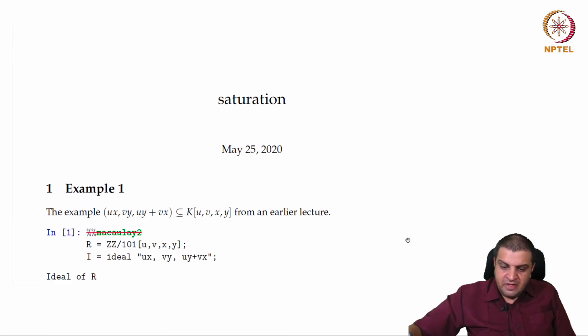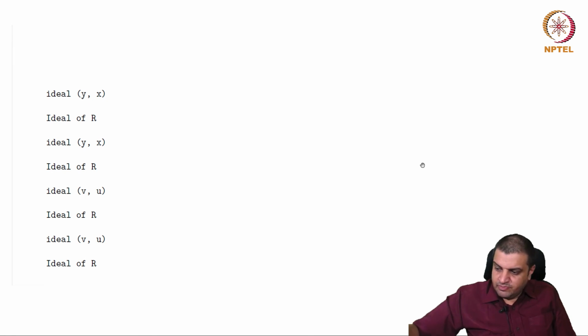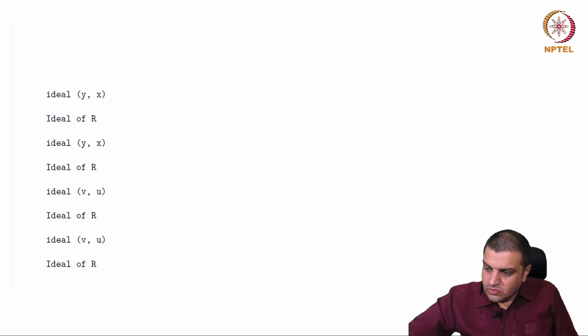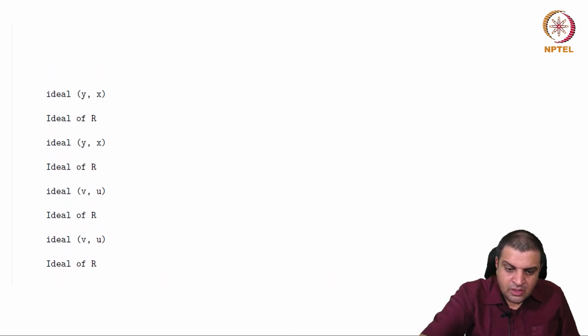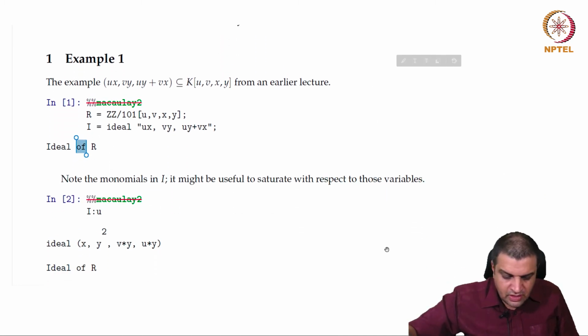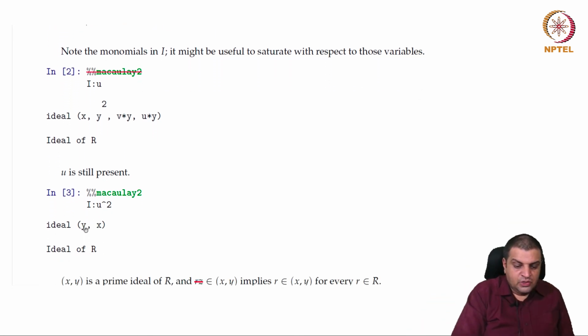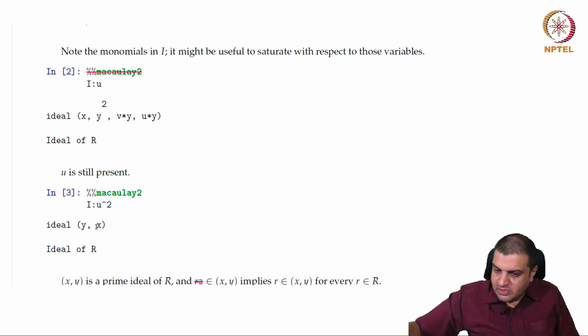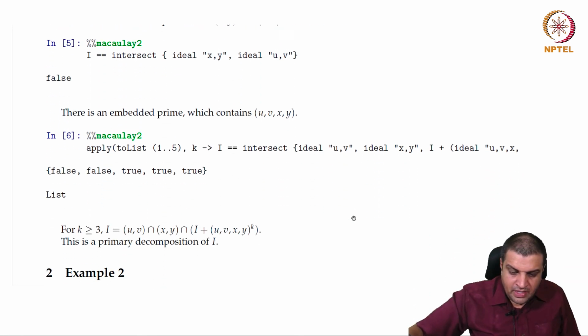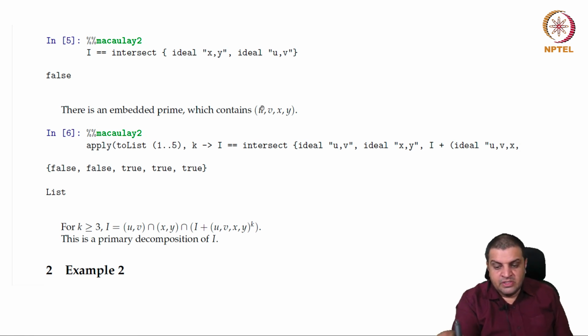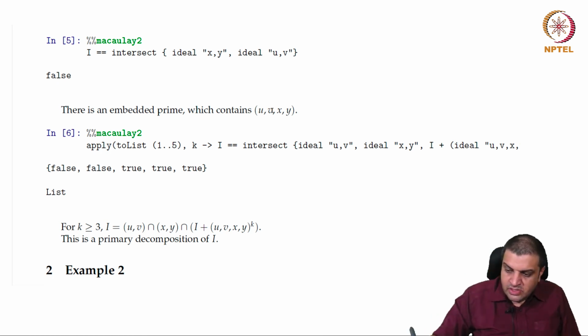Calculation says there's only one associated prime that doesn't contain u, which is (y, x). Similarly for v, just (y, x). So every other associated prime other than these two must contain all the 4 variables, which is what we conclude here. There must be an embedded prime which must contain all the 4 variables, but once it contains all the 4 variables, it's a maximal ideal, and therefore it must be an associated prime. There's nothing bigger.